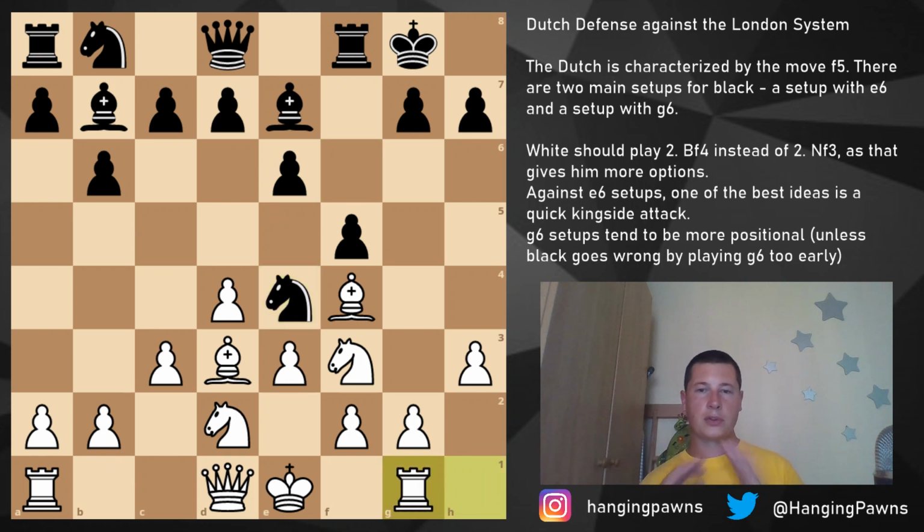But you do your own thing. You play bishop f4, knight f3, e3, bishop d3, knight d2, c3, h3, rook g1, g4, gf5. And that's it. That's your set.